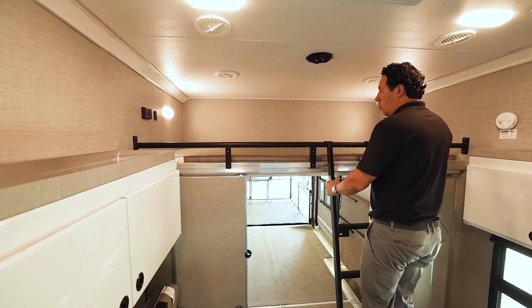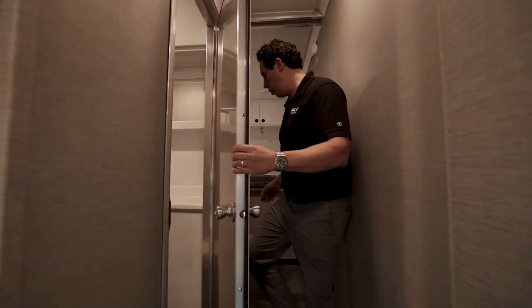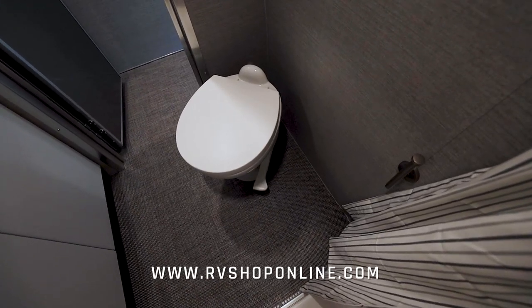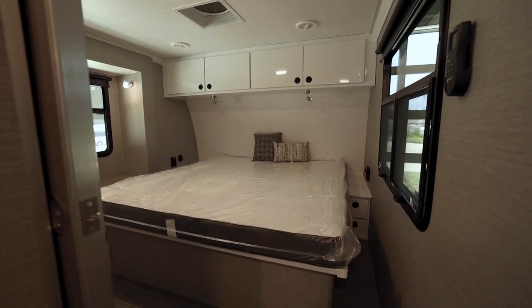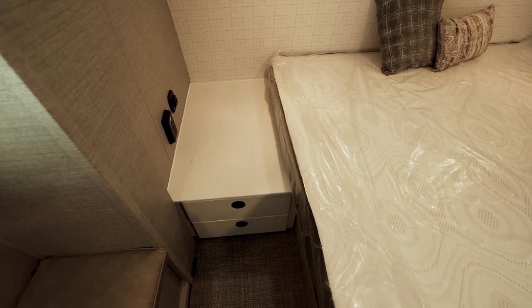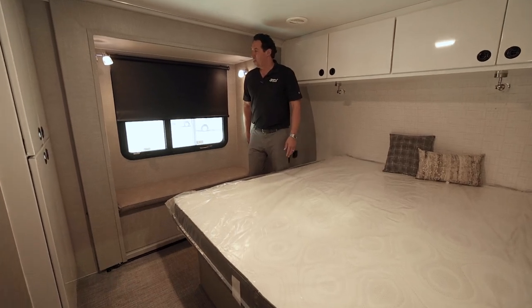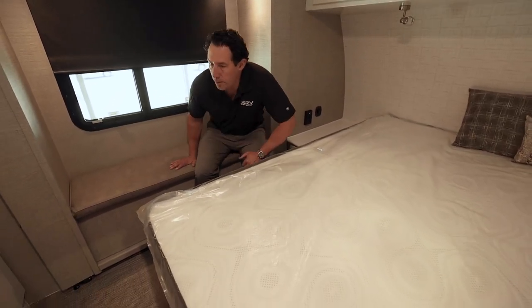Walking up the stairs you get the full bathroom with a nice large shower, shower curtain, plenty of room, a full-size vanity and toilet. Everything is trimmed out in aluminum — door frames, cabinets, all of it. Walking into the bedroom, we've optioned a king-size bed though a queen is also available. On both sides of the bed you get nightstands with 110 plugs and 12-volt outlets. There's overhead cabinetry all finished in aluminum. On the slide-out in the 4023 there's a little bench to sit and take off shoes, giving a bit more space in the bedroom.